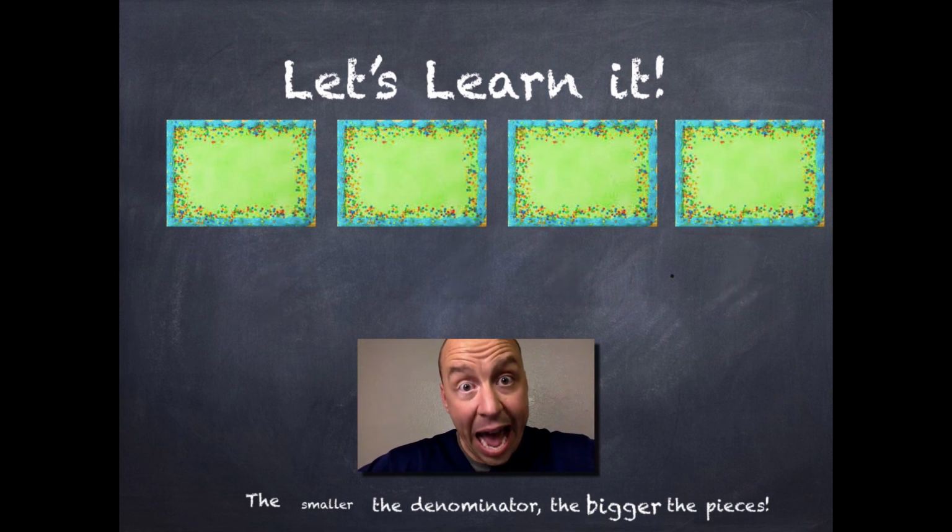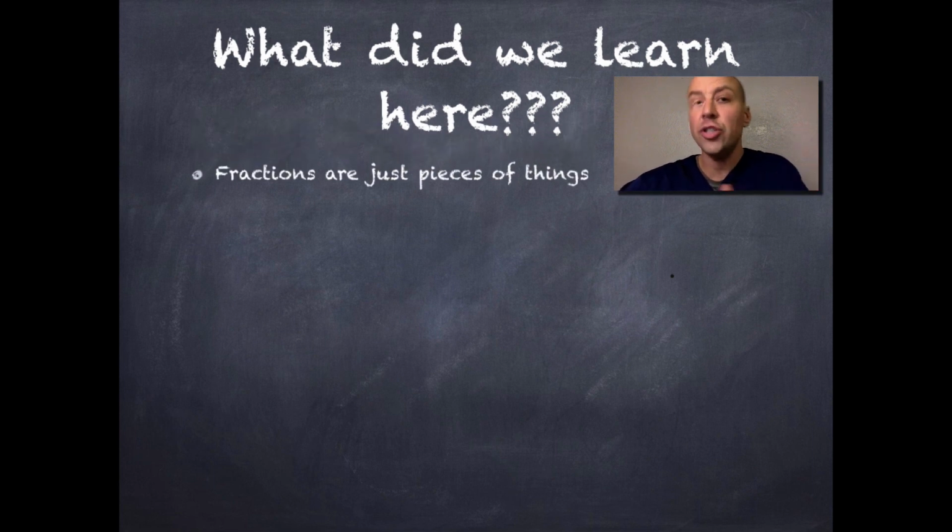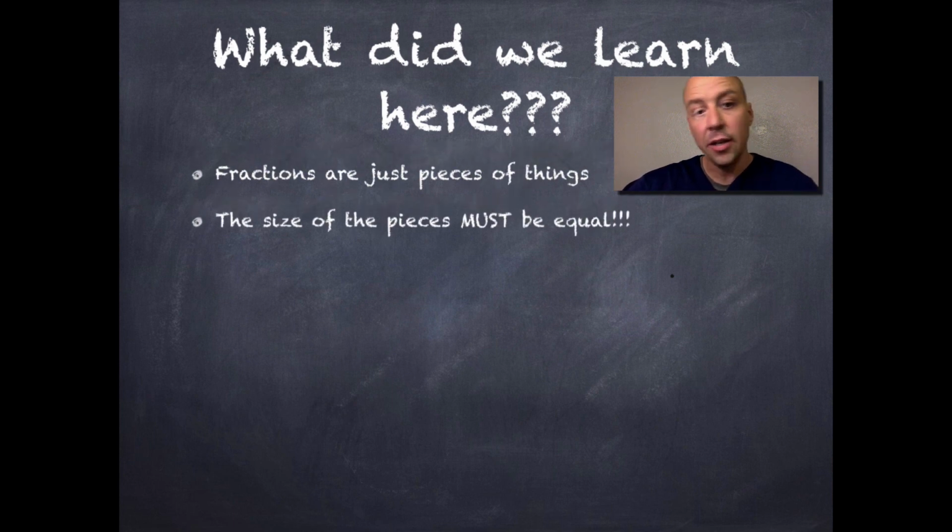Okay, for now, let's remember some of the really important things that we learned today. These are the things I want you to repeat and practice and think about when you start doing skills practice. First, fractions are just pieces of things. Okay. You're talking about fractions, you're talking about pieces. Secondly, the size of the pieces must be equal if you're talking about fractions.